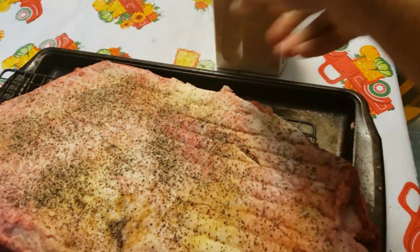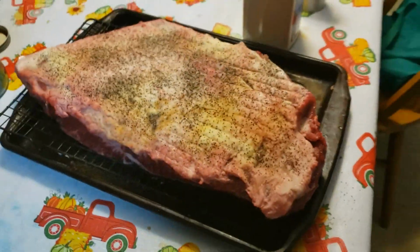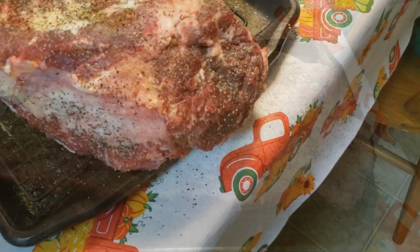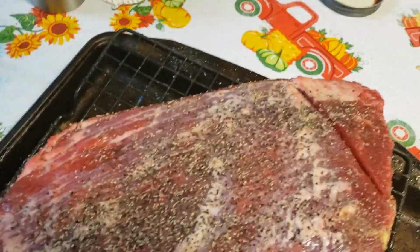That looks about right to me. So the thing is, when I turn it over, some of this is gonna come off, but water hopefully is gonna help it stay on. Alright, and then I did the top side basically the same way. It helps to have two hands, so that's what I did. And yeah, this brisket I think is looking pretty good.